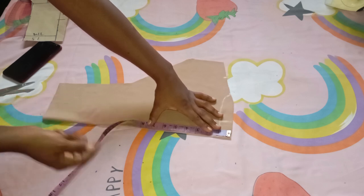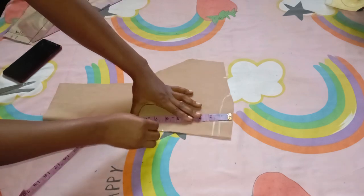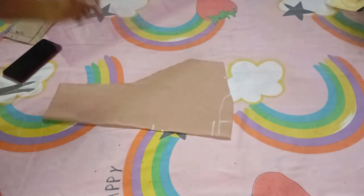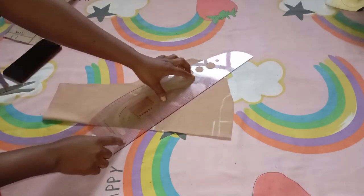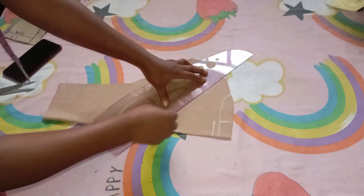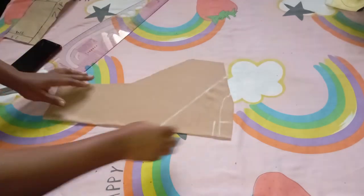So this is totally optional. You can decide to go deeper for your neck depth or even go higher depending on what you want. So I marked 7 inches, and I'm going to use my ruler to connect from the neck width measurement, that is the new neck width measurement, down to the new neck depth measurement, and I'll connect a straight line like this. After connecting my points using my ruler, I'll go ahead and cut this out.